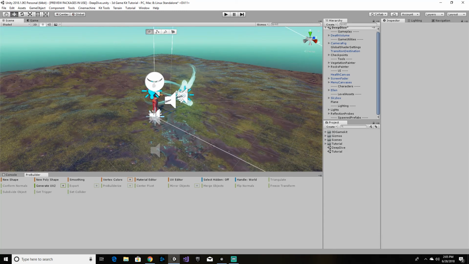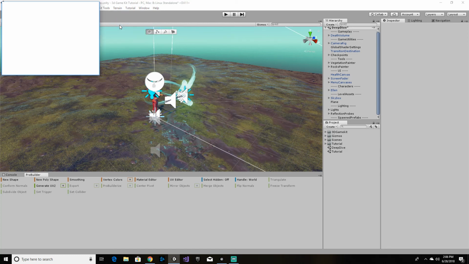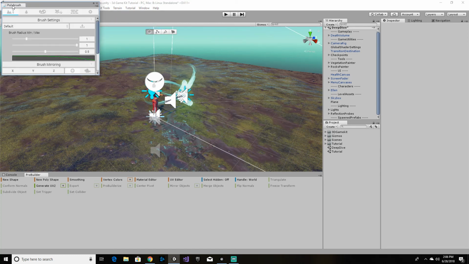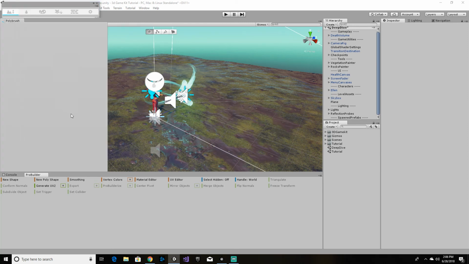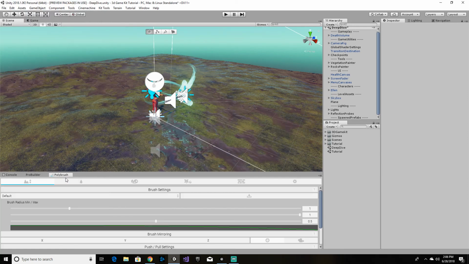Now we'll open the Polybrush window and start editing. So what we're going to do is go to Tools, once again, Polybrush, and then Polybrush window. And once again, we're going to dock this. I'm just going to dock it next to my Probuilder window.